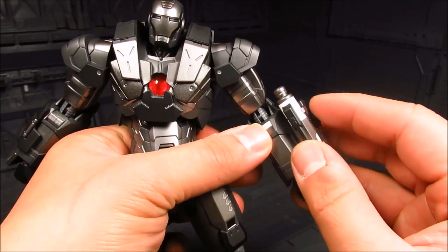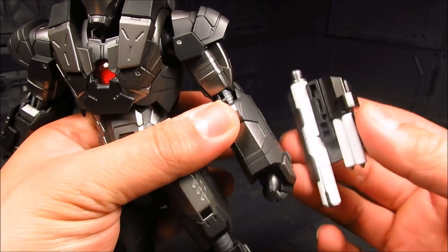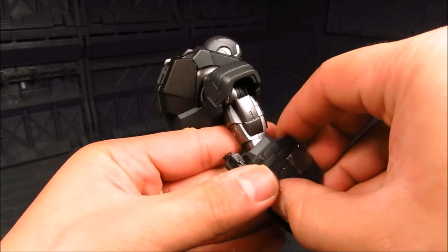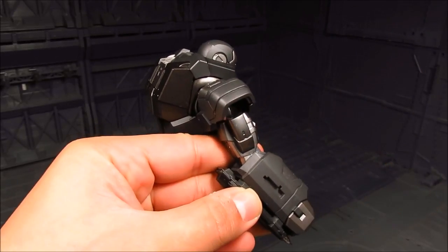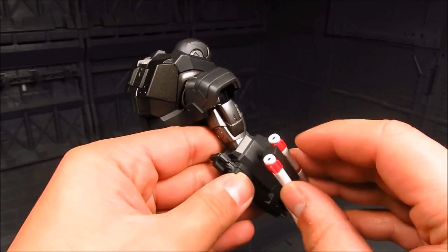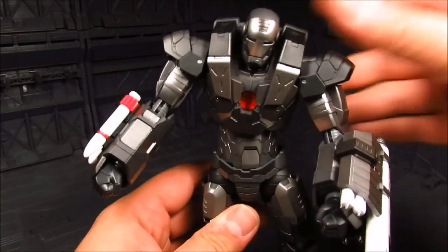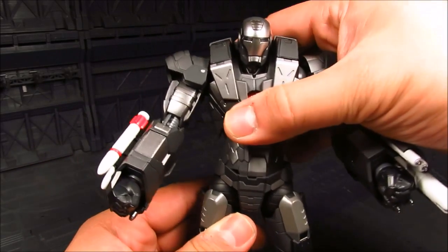Maybe on this left one, I'll use this one. And just gonna slide. Actually, I keep doing this. It's this way. There we go. And there you have it. On the other side here, we just open up this panel. Likewise, just kind of wiggle it. And there we go. Let's try the missile pod. Yeah, the missiles here. Not really missile pods, they're just huge missiles. And there we go. And there you have it. And again, you get a pair of them. You can have a pair or one or the other, your choice.